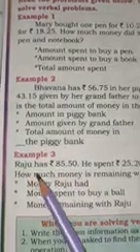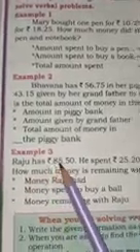Okay. So, children, let us take one more example of subtraction. Raju has 85 rupees 50 paise. He spent 25 rupees 20 paise out of it to buy a ball. How much money is remaining with Raju? So, Raju was having 85 rupees 50 paise and he spent 25 rupees 20 paise out of it to buy a ball. Now you have to calculate how much money remains with Raju.